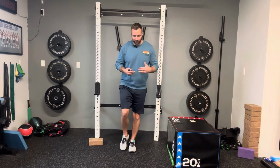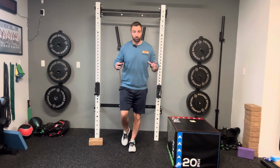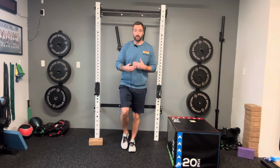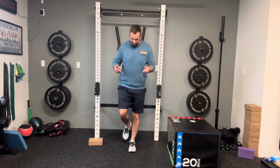If you find yourself kind of shaking and losing balance, totally okay, totally normal, just reset and get right back into it. And the more times you go through this workout, the easier it will get. Okay, good job. We're going to switch to the other side.